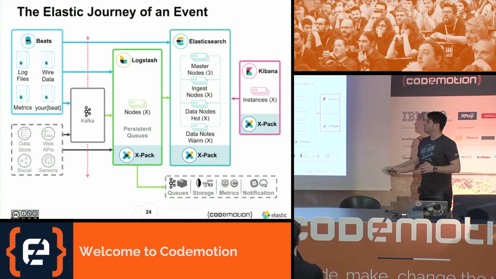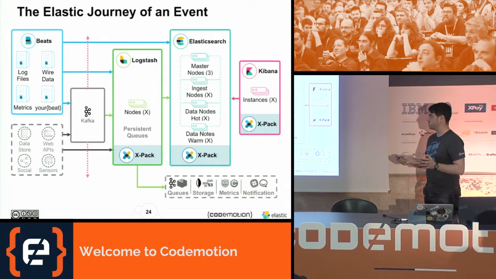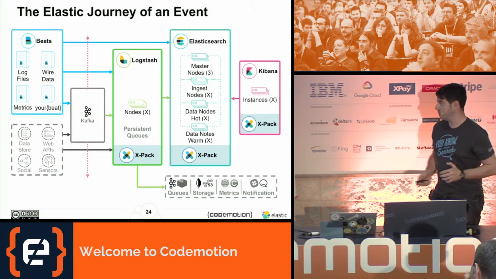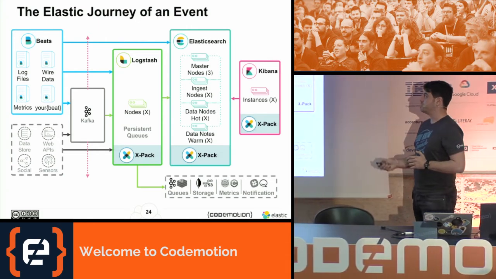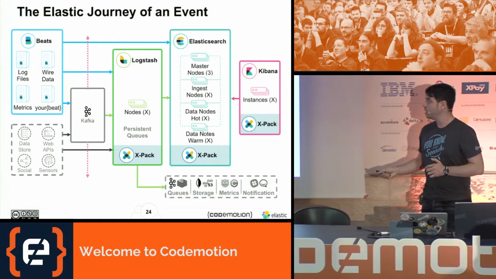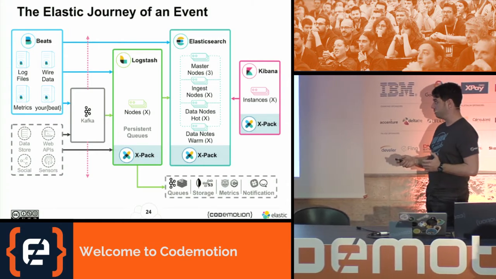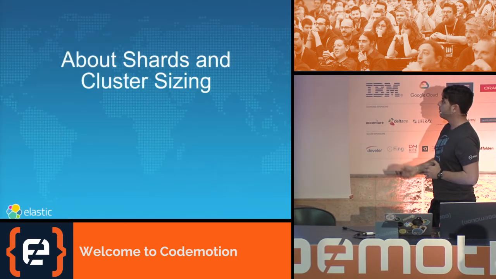It's common to see also Kafka in large-scale deployments, especially because it's really powerful, it's really good at what it does. Kafka is a queuing system. You can do things like replication. Historically, it was a requirement before persistent queues came into Logstash. Now it can be an optional thing if you need to have that sort of functionality in its best shape.